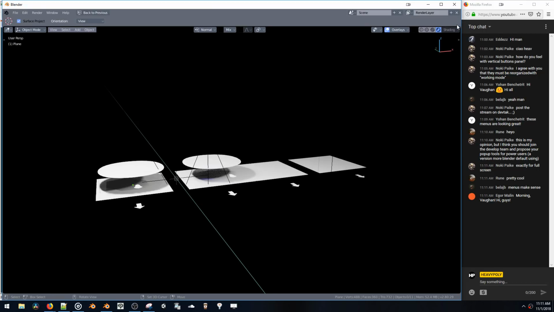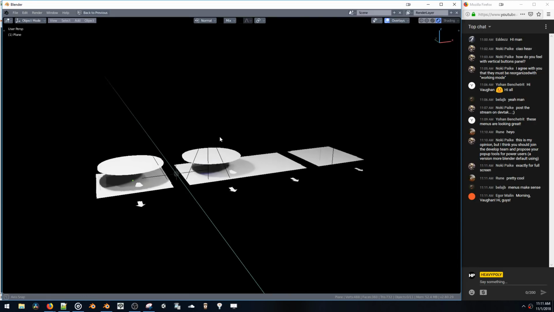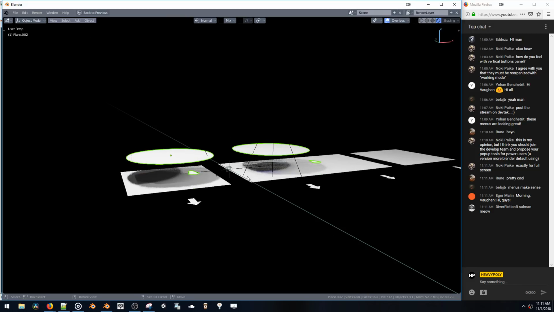Just the ability to turn any of these areas into a pop-up would be great. I'm trying to figure it out, but it seems like some of that code is not available to Python, so I can't figure it out yet. But hopefully, maybe somebody who knows what they're doing will figure it out and be able to make pop-ups out of the outliner.